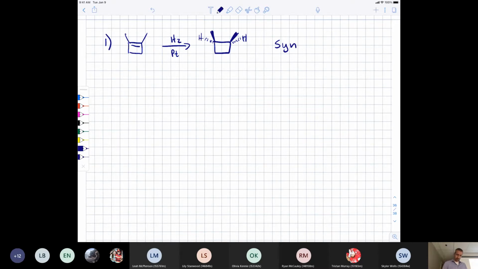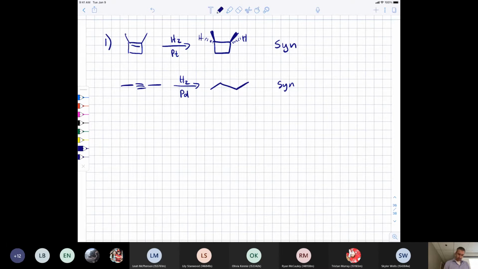We looked at some variations of this. We said that if you started instead with an alkyne, let's use palladium this time, then it will go all the way to the alkane. It's syn as well, although you're not making a double bond, so it doesn't matter. So it'll add hydrogen twice. So you'd need 2 equivalents here of hydrogen gas, 2 moles for every mole of starting material.